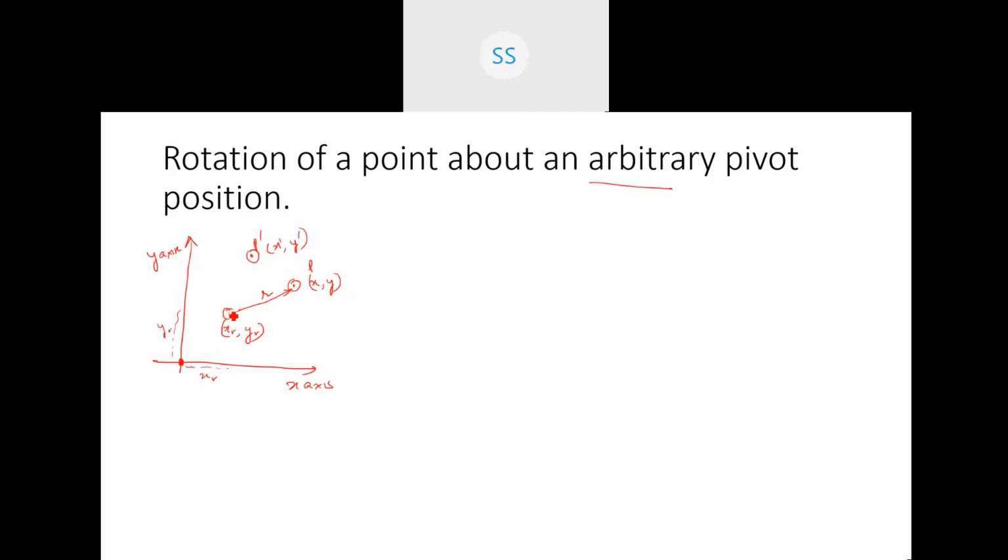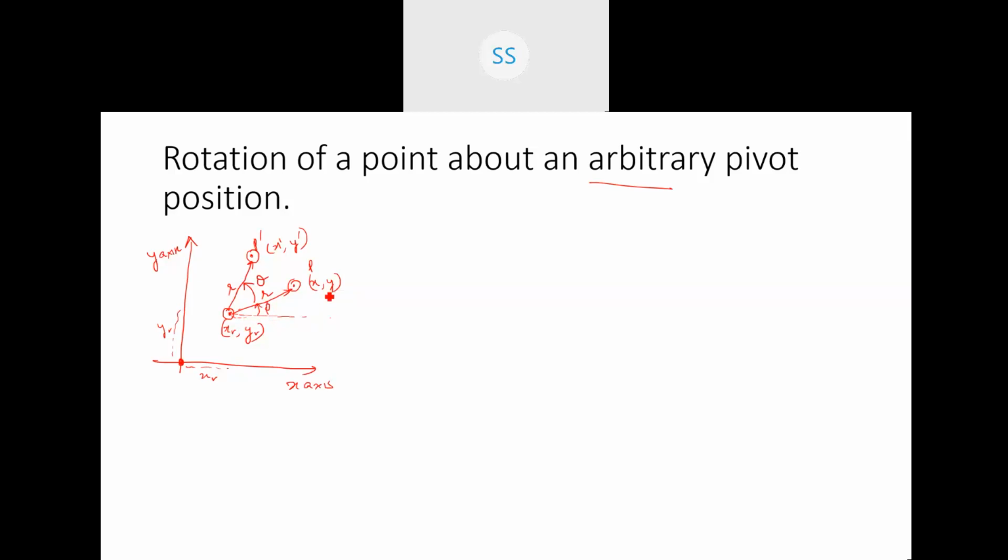So the distance between these two, let it be given as r. Then when we rotate, this is also going to be the same line, isn't it? That is also going to be r. And the angle by which I am going to rotate is theta. Just like we did earlier, we will just extend this line, and we imagine that it is the same as this horizontal x-axis. So we imagine that it is extending at an angle of phi with this horizontal x-axis.